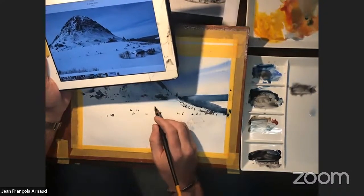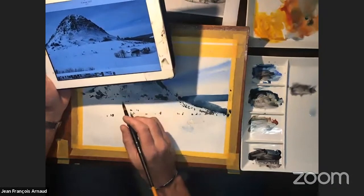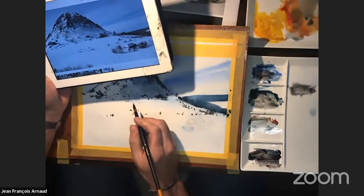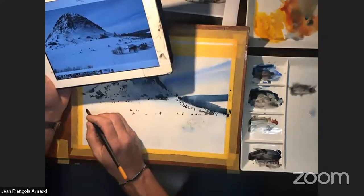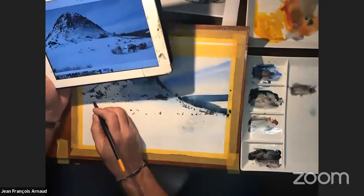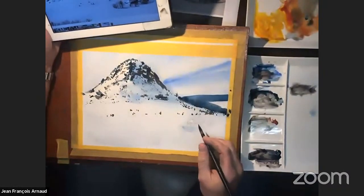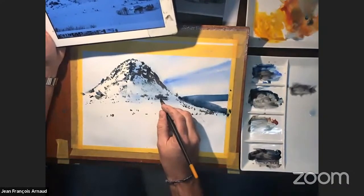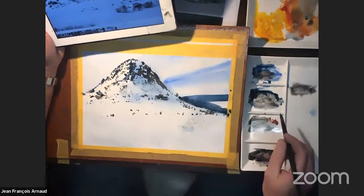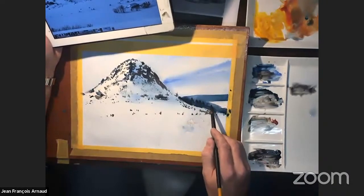Some of you can think that it's nothing, but it's important, this kind of very small details, because it brings some visibility to the picture and it gives some interest. I always think that a good watercolor catches you when you are 5 meters from the painting, and when you approach the painting, you realize that there are some small things everywhere. So it catches you 2 times, when you're at 5 meters, and the second time when you are close and you discover all the work of the artist.